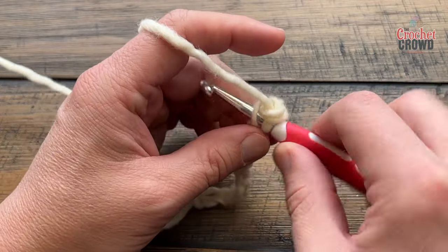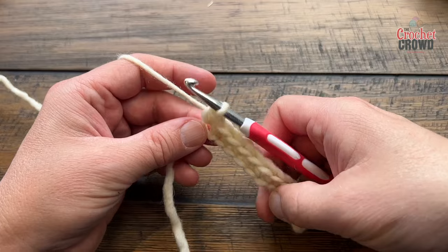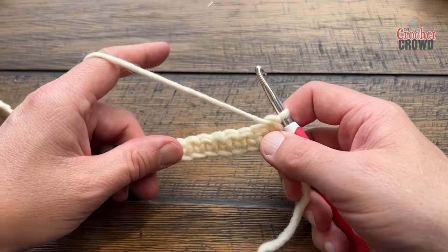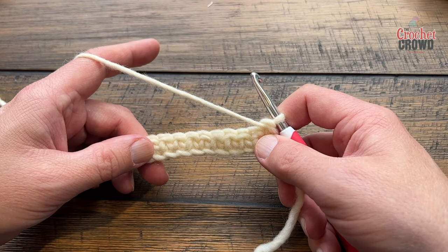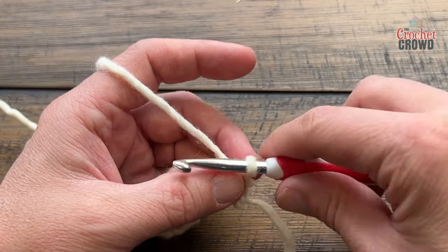So put me on pause now and do that, and I'll see you at the end of row one in a moment. You're going to go all the way across, no matter how wide your chain is, and you're going to turn your work, and we're going to start doing the star stitch next. The star stitch takes two rows to do. So to start this star stitch, you are going to chain three.